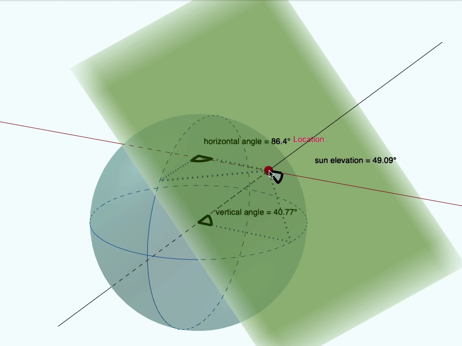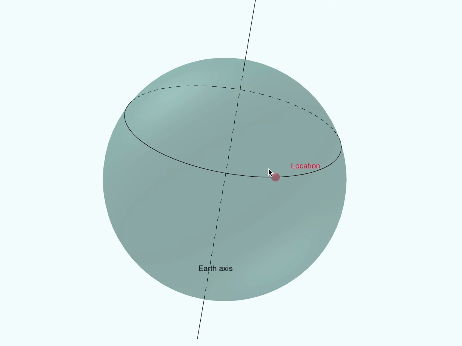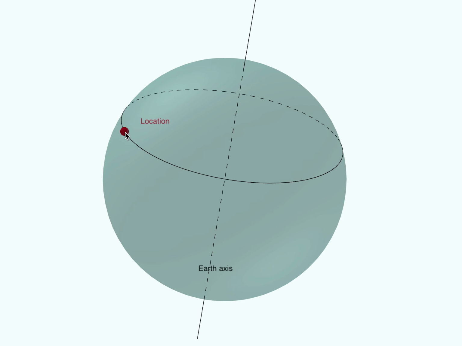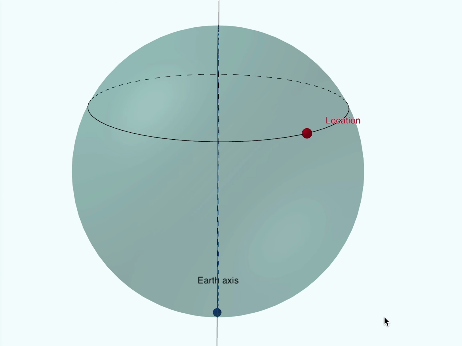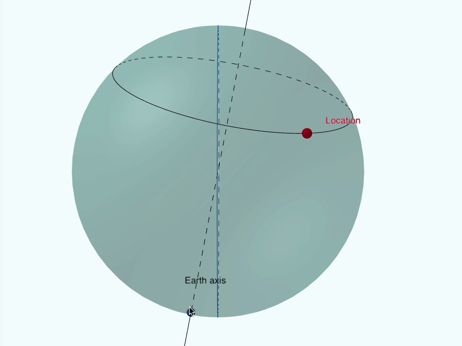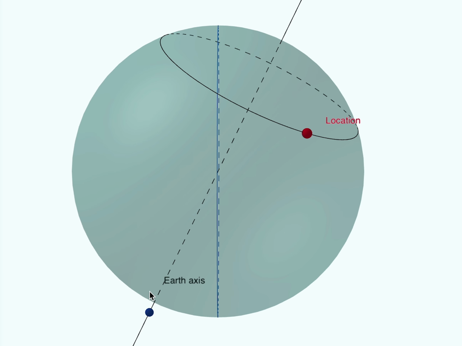Now, how can we describe the horizontal position? We know that Earth rotates daily, so our location is constantly traveling on a circular path around the Earth's axis. When solar declination is 0, this path is flat, but when there is solar declination, this path gets tilted, so it also adds to vertical position. So how can we understand their position on this circle?